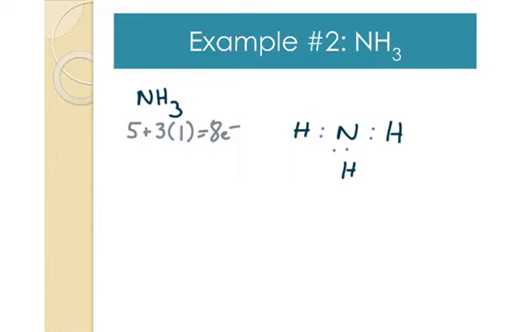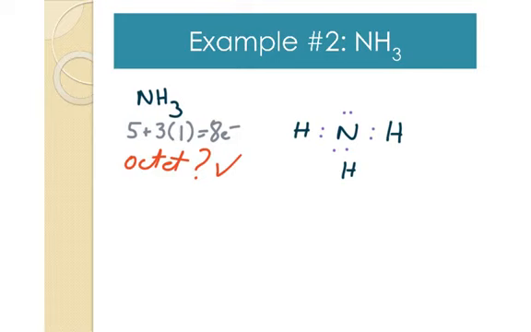Leftovers always go on the central atom, so I'm just going to stick them at the top because there's lots of space there. And now I'm going to do another check, and that is an octet. I always have to make sure I have an octet or more. And in fact, on the nitrogen, I do have an octet, so that part is met as well, which means I get to go to step 6 and make my good copy.